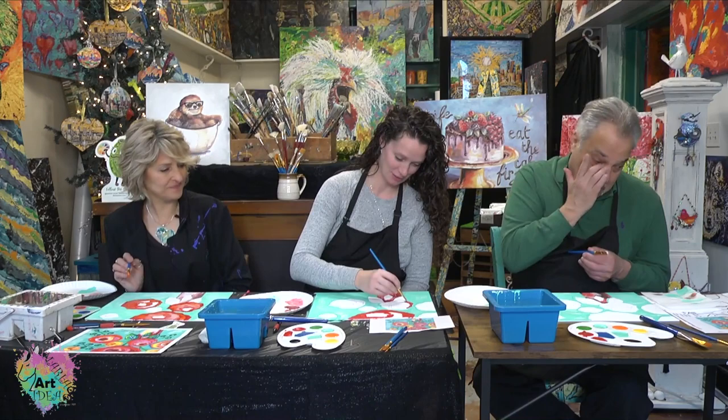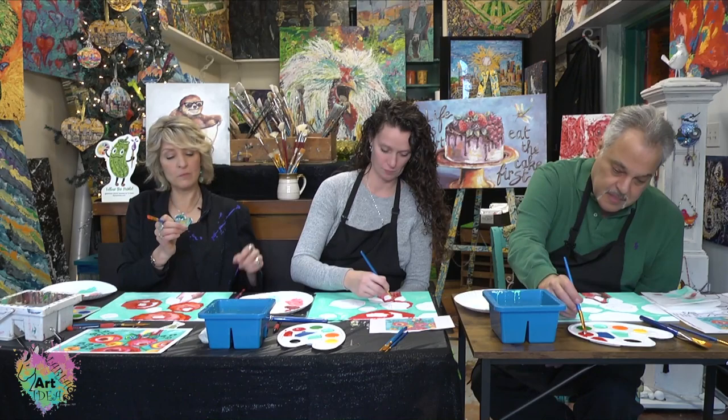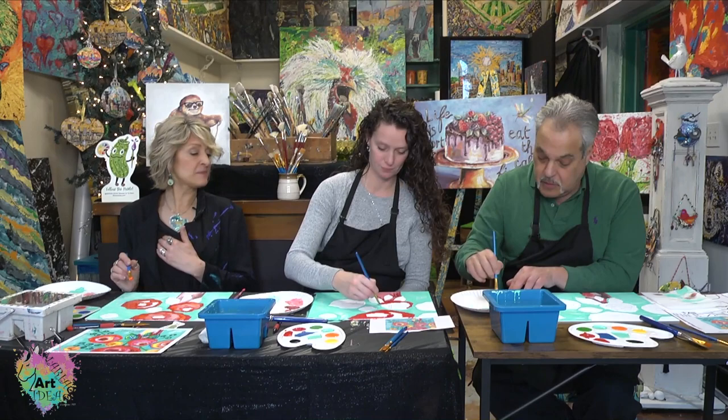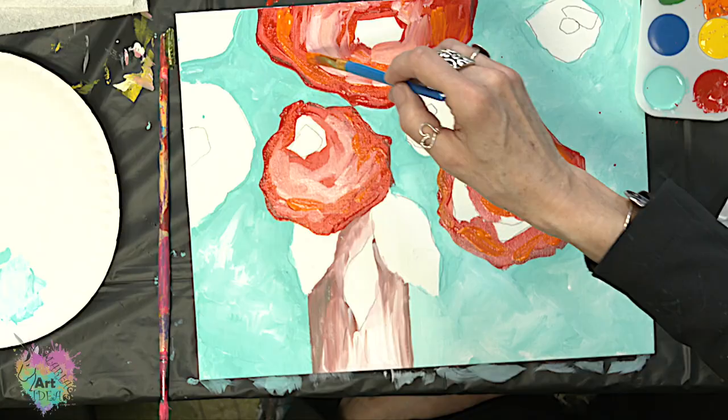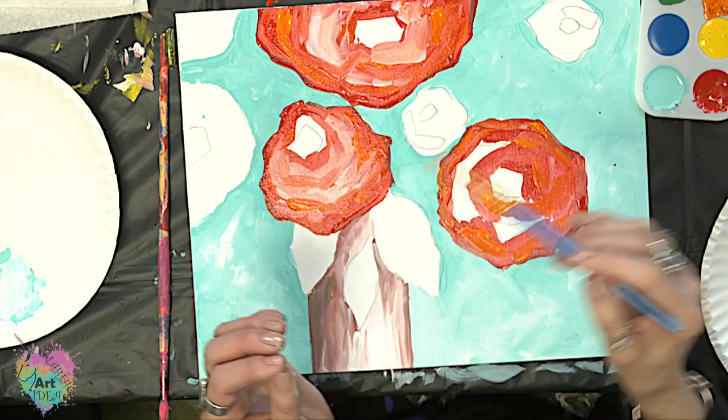And then I would say make the brush strokes the shape of the flowers, the way the petals may be laying, paint the brush strokes in that direction. So if the petal is going left to right, that brush stroke will help suggest that that's the petal shape. Yeah, so you can see here, if I come this way, that's the petal. So just paint the direction of the petals.